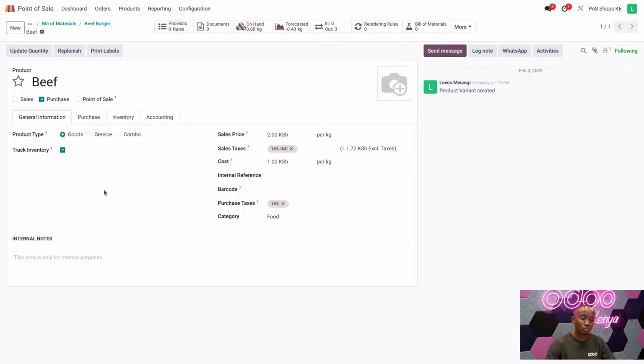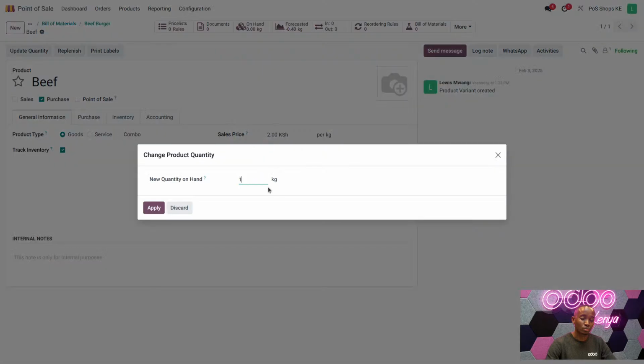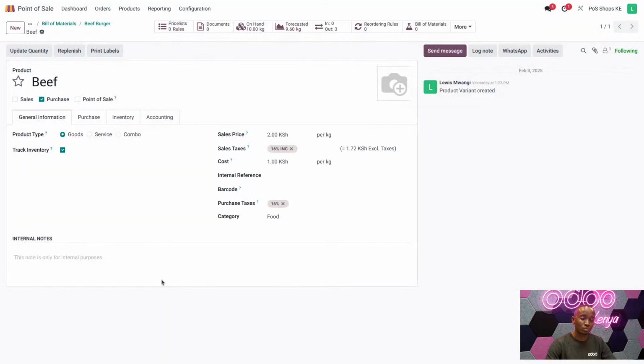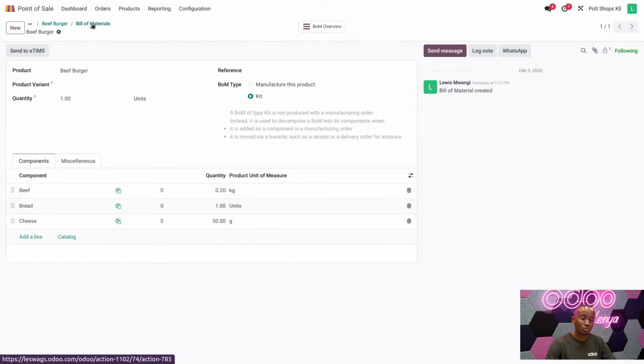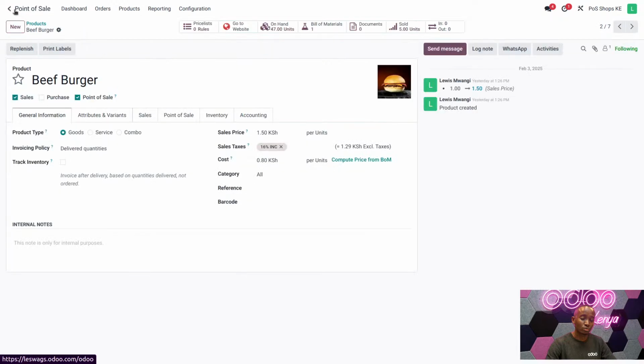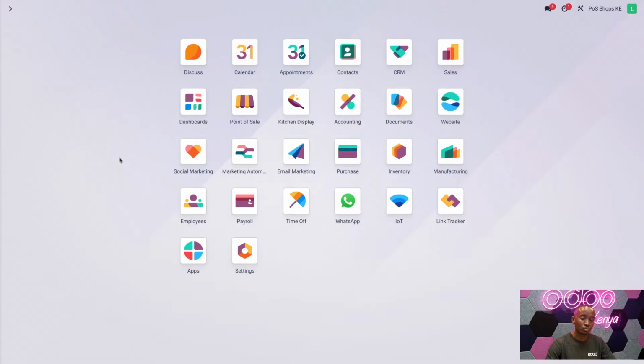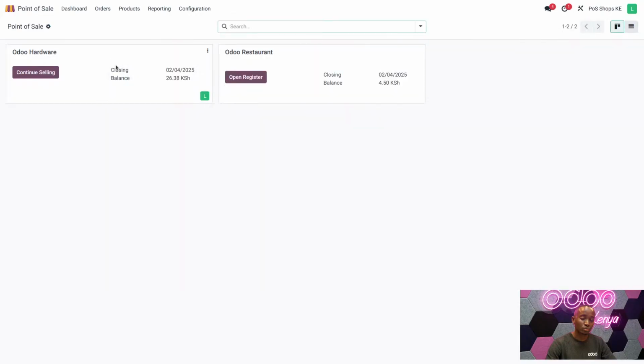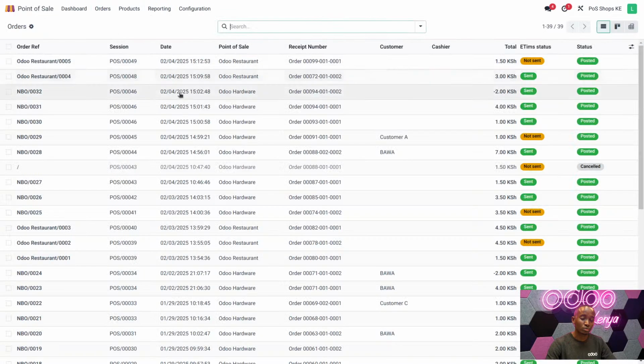So this is what I now need to add to my stock. So let's say I was waiting for my supplier, or my supplier had already delivered, they're just in my waiting area. I had not updated them in my stock. So let me manually update them in this case. So it's now 10. So meaning that I can now go back to my order on the back end. So point of sale, and then I check my orders. So you can see again, even the status tells you that it's not yet sent.